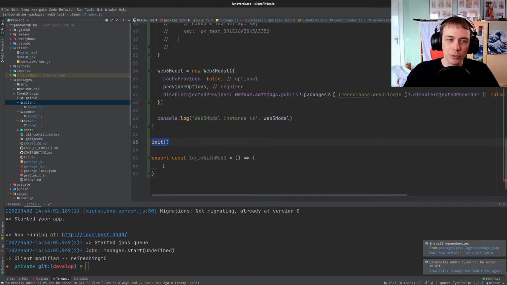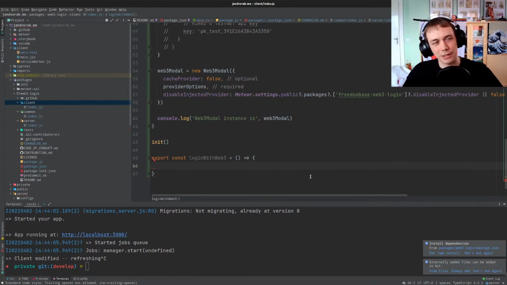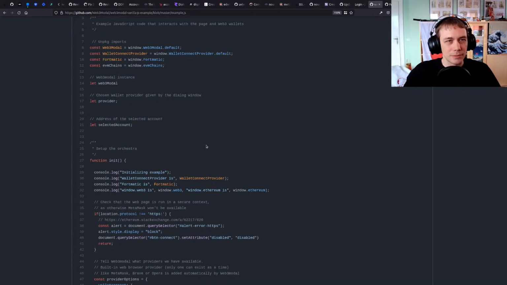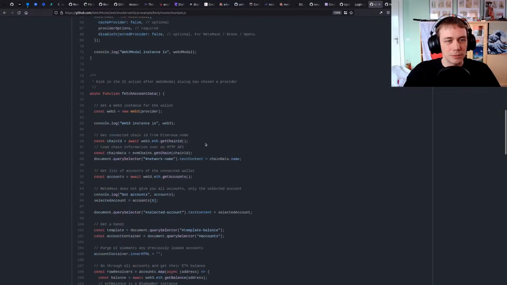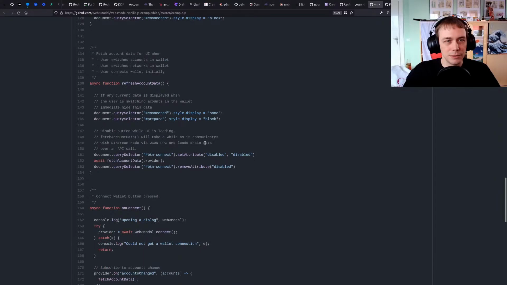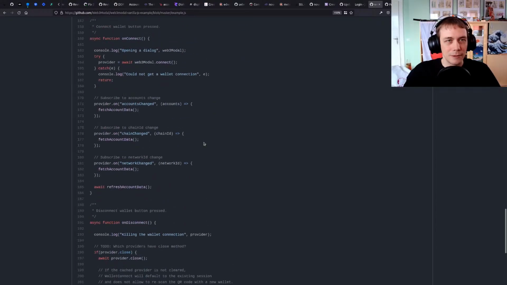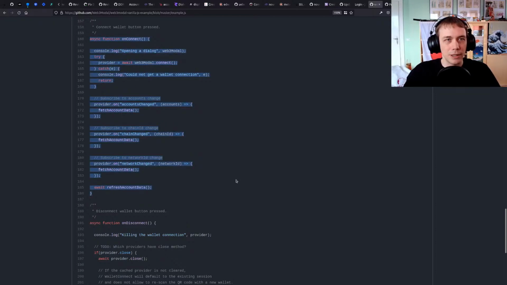We could even put the init in here as well, which might not be a bad idea, but let's not jump too far ahead. So we've done the initialization, and we have here the onConnect.